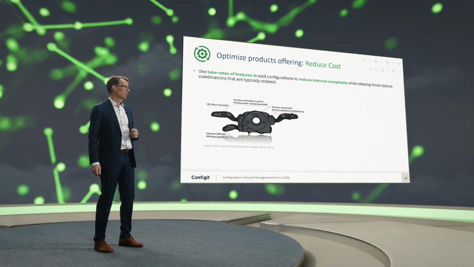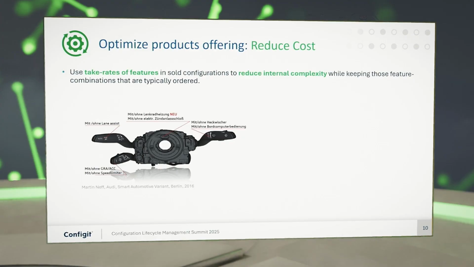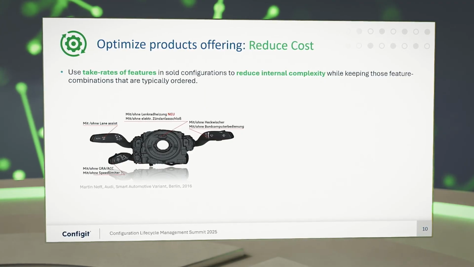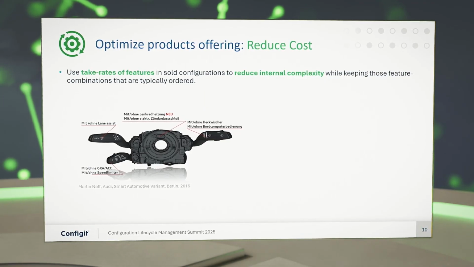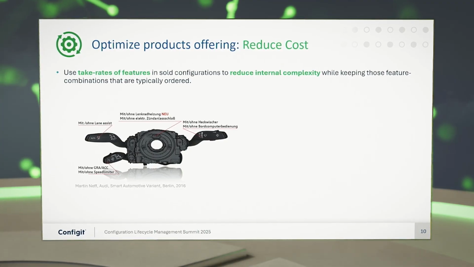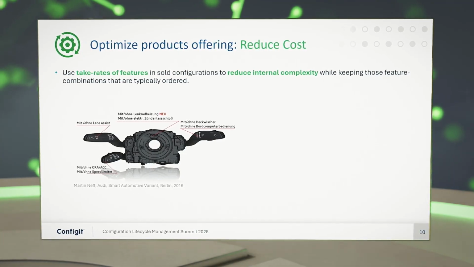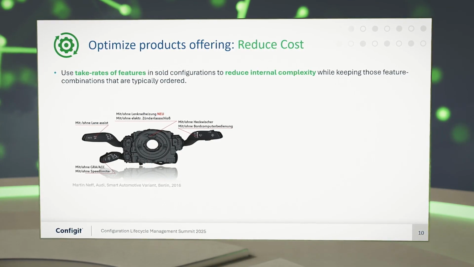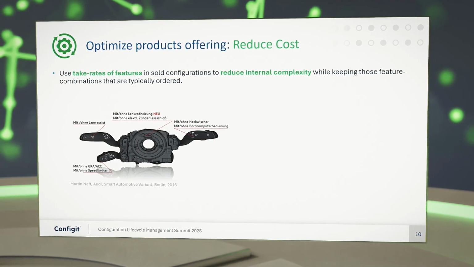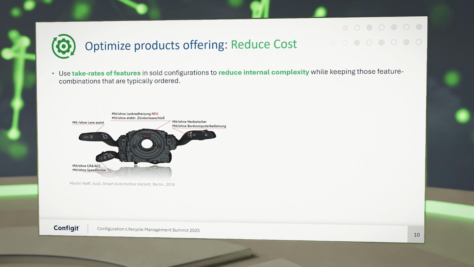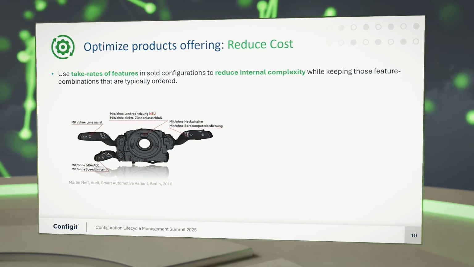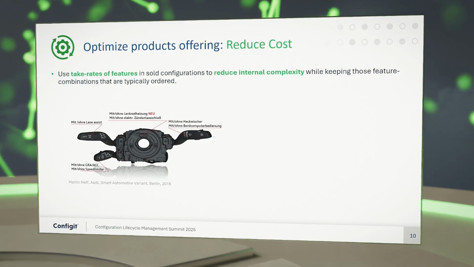This was an example where we looked at this part from a steering wheel, and as you can see in German here, there are different levers on this part, and they control different functions. So if you have an adaptive cruise control on your car, then there will be a lever on this particular component. So there are different options that drive the part that actually goes onto the vehicle.